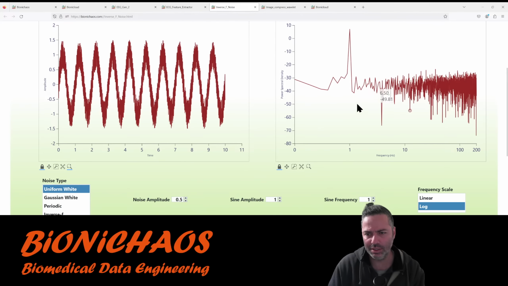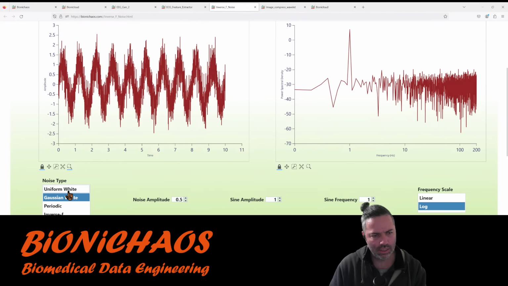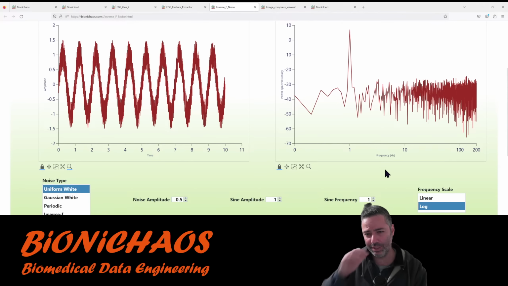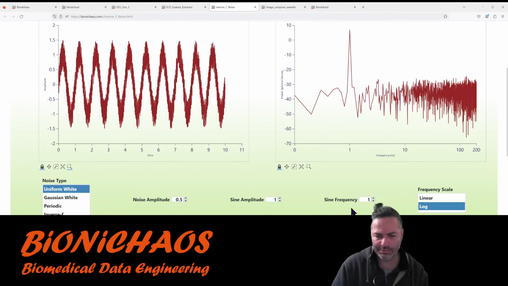Yeah, you can switch between uniform and Gaussian white. Probably should add a final calculation of the signal to noise ratio to this, because it seems to be much higher for the same settings. So same noise amplitude, same signal amplitude, same frequency.